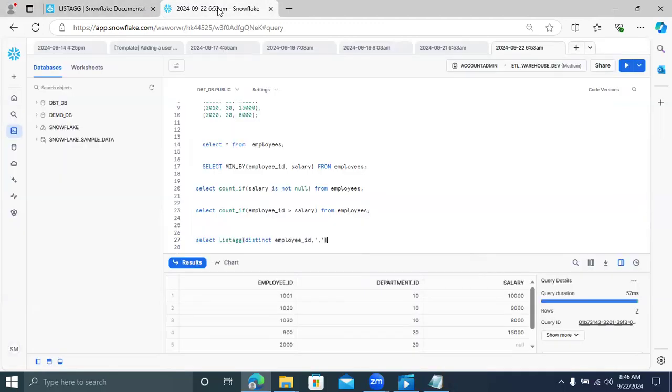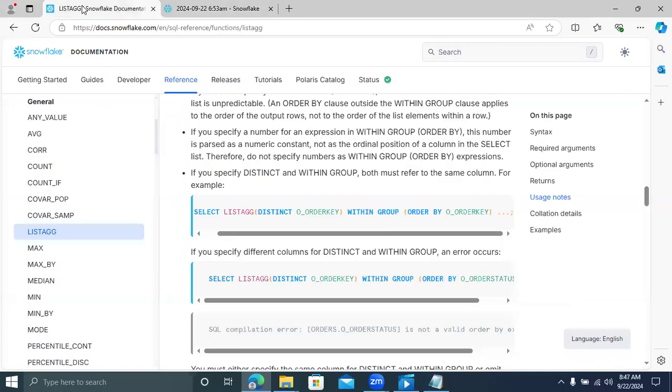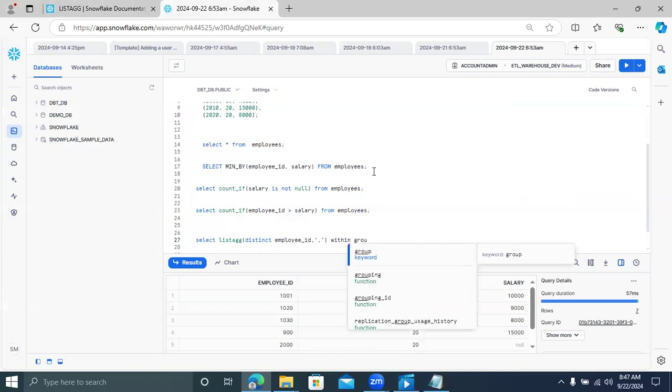For that, we have to use one syntax: within group. And then you can use the order by clause.